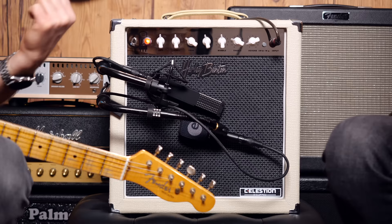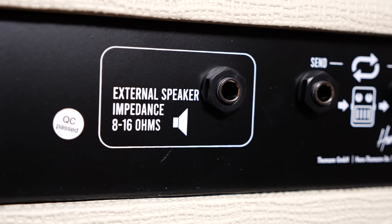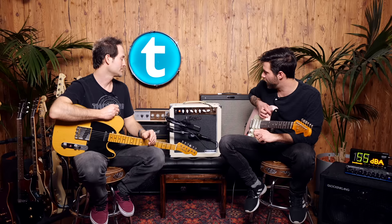Chris here and we're checking out this baby — the Tube 15. It's a one-channel all-tube Harley Benton amp. It has 15 watts, you can scale it down to one watt. It's a pretty flexible channel — you can use it for a breakup, old-school rock or blues kind of sound, or you can dial back the gain and crank it for some pretty loud clean sounds. It also has an effects loop, an output for an external cabinet, and a proper spring reverb tank — not a digital effect, a real reverb.